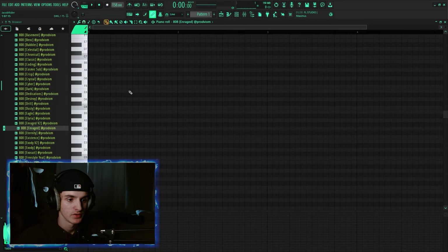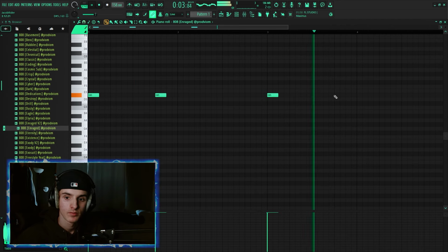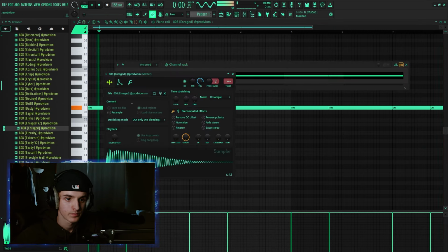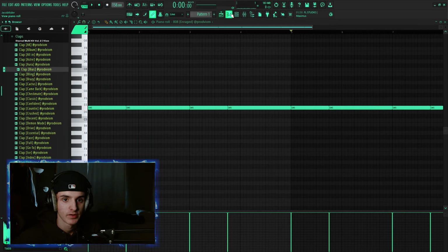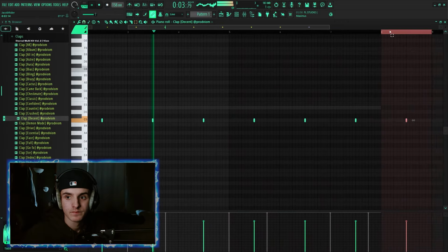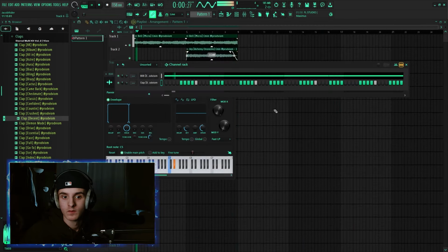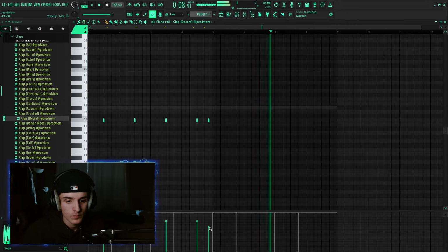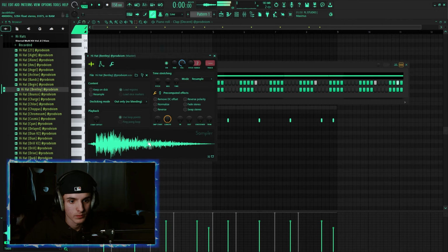All right, now we can move on to the drums, and I'm gonna do this 808 first. With this, I'm gonna have some crazy triplet bounce with the hi-hats. So I'm gonna go over here to the clap and just put a basic clap pattern, and then I'm gonna get to the hi-hats. This clap is fire. This could be tough.